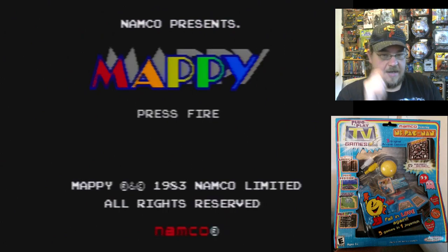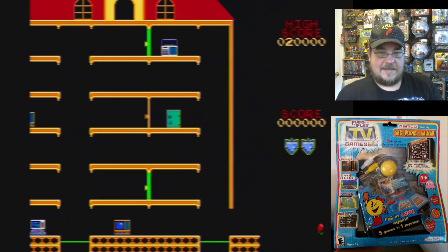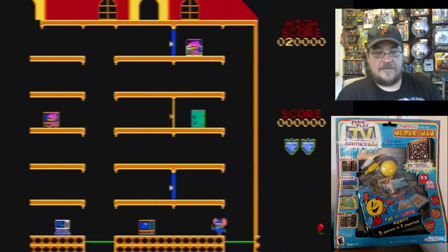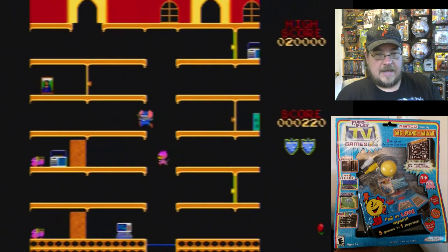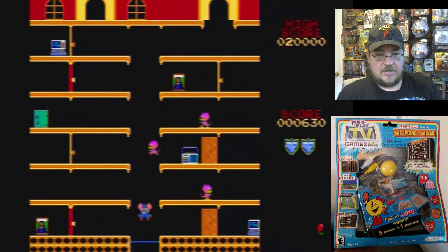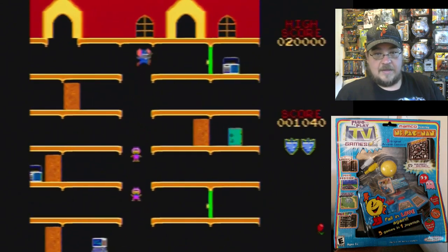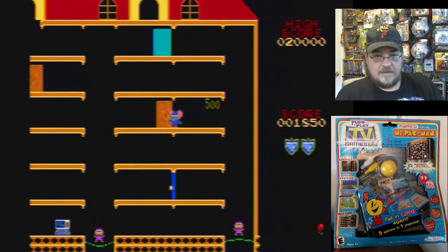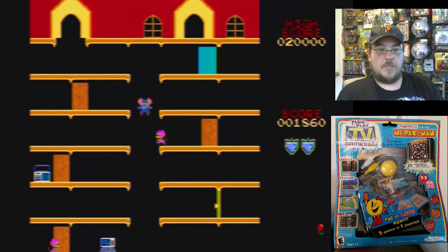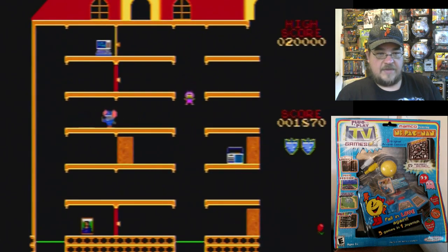This is a lesser known game kind of to some people, but it's a fun little platformer. Got neat little sound effects and music, so you gotta avoid the cats pretty much, and while at the same time getting the little items here. Of course, the buttons aren't used right away. When you get next to a door, hit the button, and then boom, you can avoid the little cats, your little mouse named Mappy. You can see I'm bouncing off the springs and stuff like that, and I can choose which level I can go into, like move to the left there, boom, get that. It's a very oddball game, but it's pretty fun.